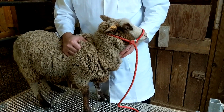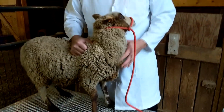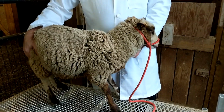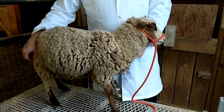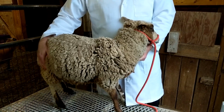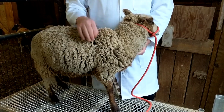Knightley, her father, is not spotted. He carries spots, but he's not spotted. Nor is her mother, Gilly. She's also not spotted. But being out of Nitro, we knew she carried spots. And we didn't know Knightley carried spots, but we knew it was possible. So that's what you ended up with. Two recessive genes produced this little beauty.